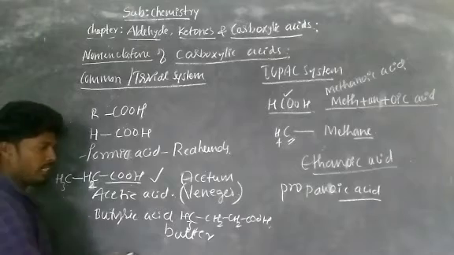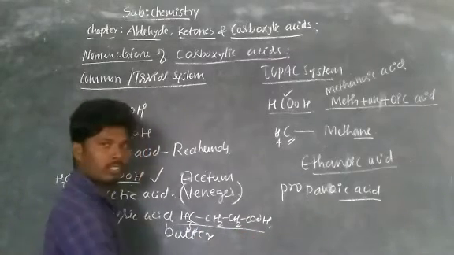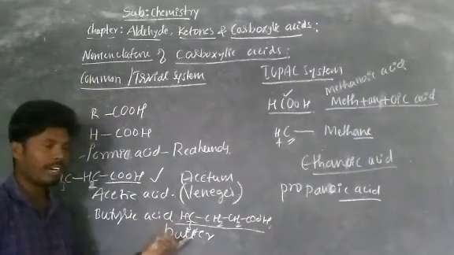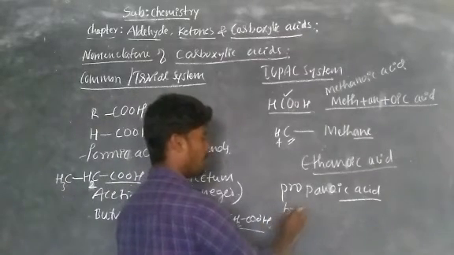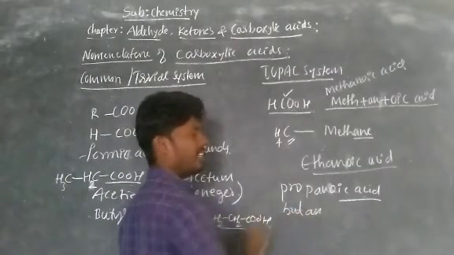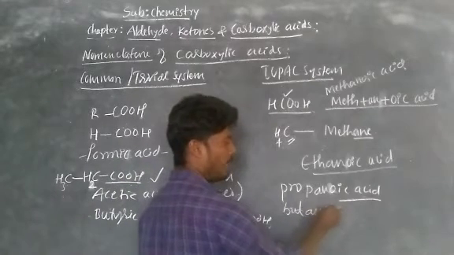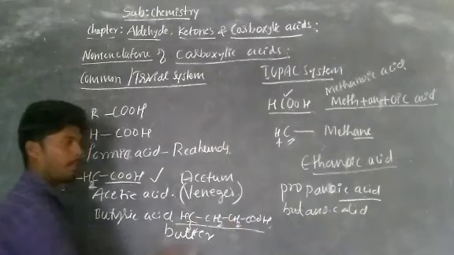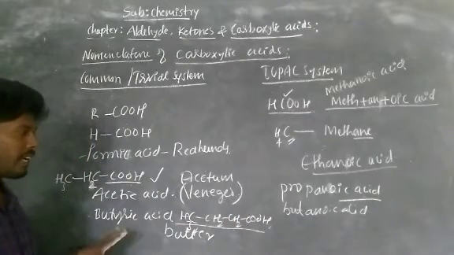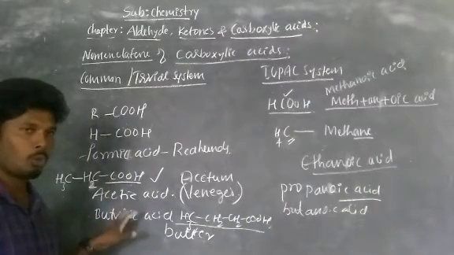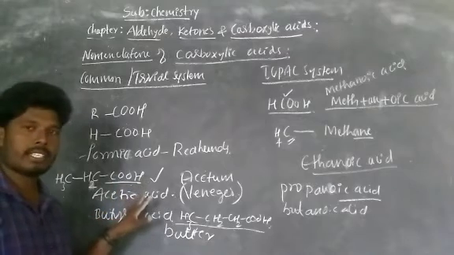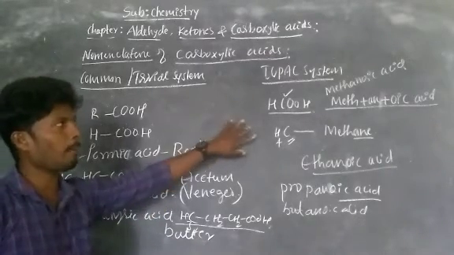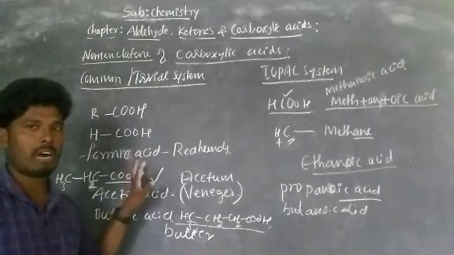Similarly, now name this one. How many carbons are there here? 4. 1, 2, 3, 4. So if there are 4 carbons, what is the root word? But. And being an alkane, ANE. So E is replaced by writing oic acid. What is the name of this compound? The IUPAC name is butanoic acid. Okay, like that we are giving the IUPAC name for a given carboxylic acid. It is very easy and simple, students. Now take some examples to give the IUPAC name and also the common name.